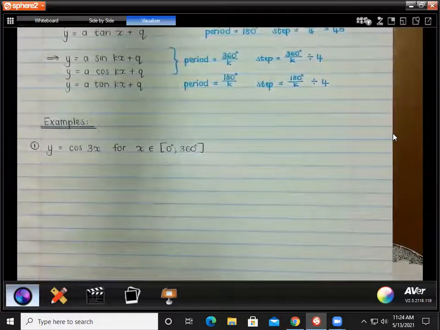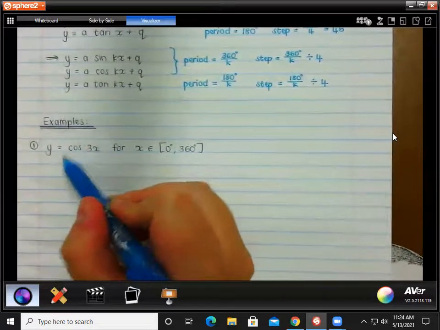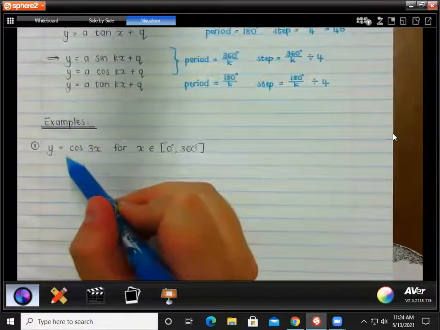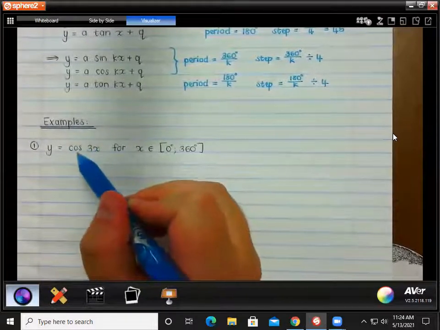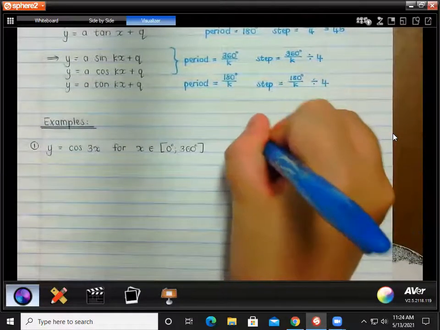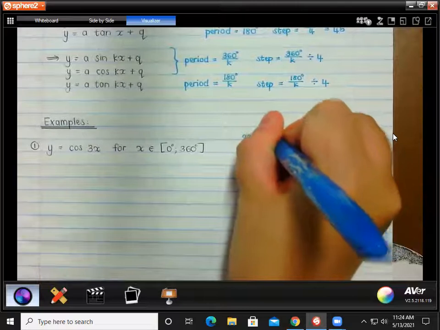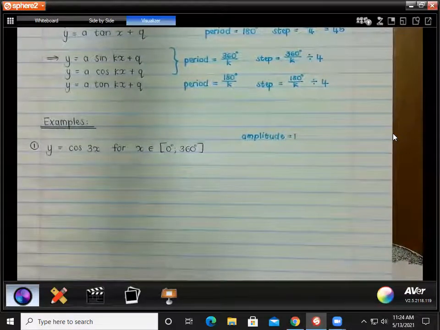So guys, if we're looking at this equation, this formula, this graph, what is my amplitude? 1, hey? The number in front of cos 3x, our a value, is 1. So that means that the amplitude is going to be 1. We can write that there. So our amplitude is not changing. It's just the basic cos graph. It's going to start at 1, then go down to -1, and go back up to 1.